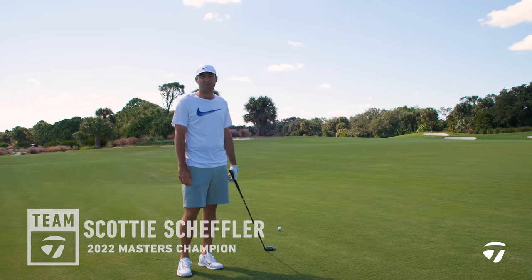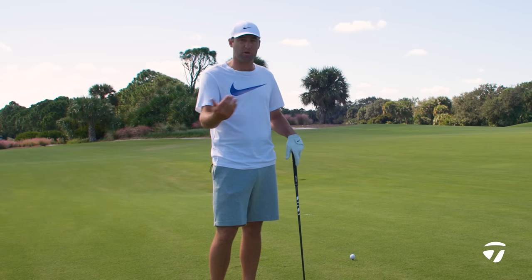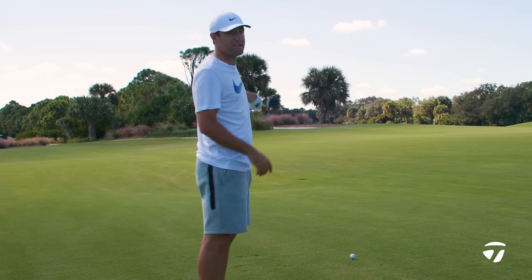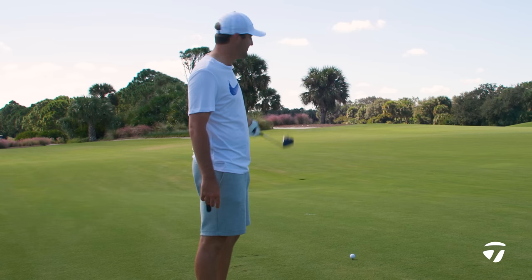I'm going to teach you a little shot that I use on number 10 at Augusta and number 13 at Augusta. Little different variations. Number 10 is more of a lower shot, number 13 is more of a higher shot. But either way, for both of them, you can see I've got these trees in my way, and for the sake of teaching, we're just going to pretend they're really tall pine trees, not little palm trees.